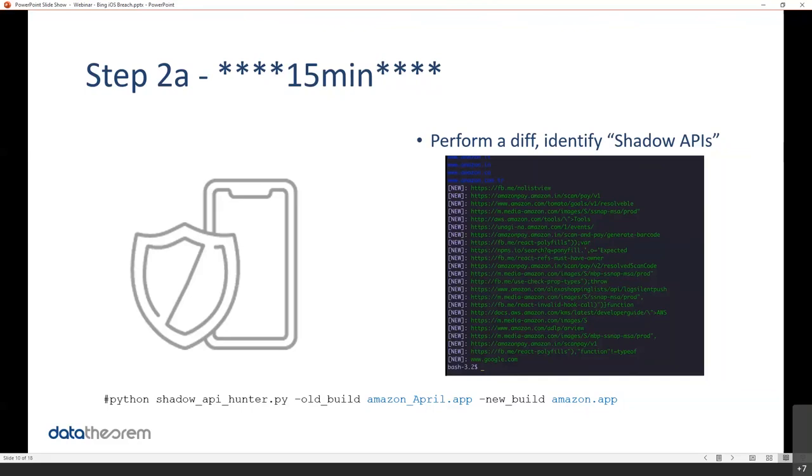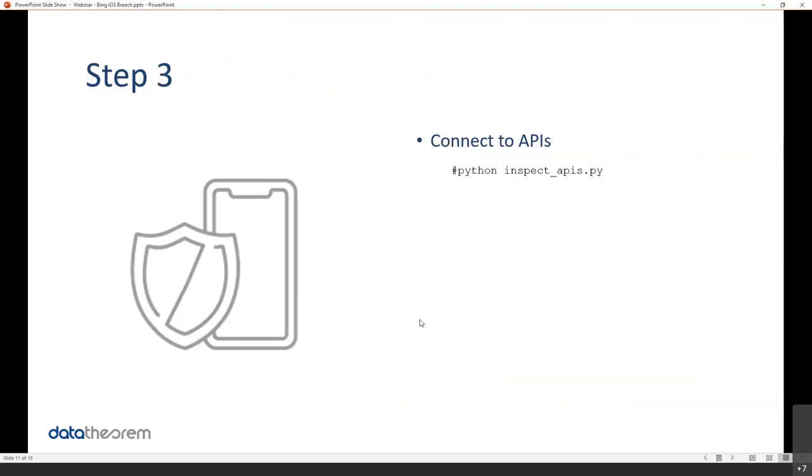But if you're Amazon or Microsoft or Google or whatever, of course, we do this. Everyone does this. The problem is, did the security team know that, and this is a fake example, that, hey, m.media-amazon is brand new and open on the internet? And if it did not, is there anything sensitive there? And that's what happened to Microsoft.